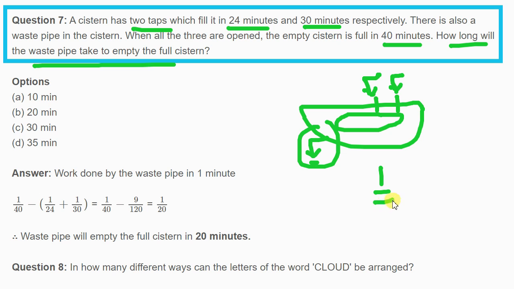The general formula is one upon time. This is what we've done: one upon 40 when three taps are open, minus when we have two taps open. We have to minus what we have done when we have single tap open, the waste pipe.